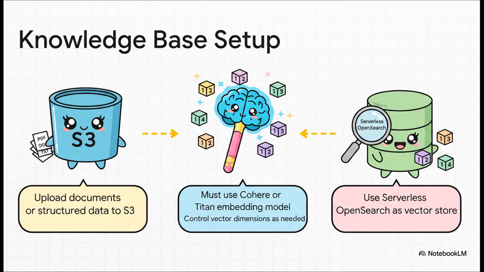Now, Bedrock needs a place to store these vectors, right? Well, for the exam, know that Amazon's serverless OpenSearch is the default vector store you need to use. So when a user asks the question, Bedrock searches OpenSearch first, grabs the facts, and feeds them to the AI to prevent hallucinations. It's a beautiful system.